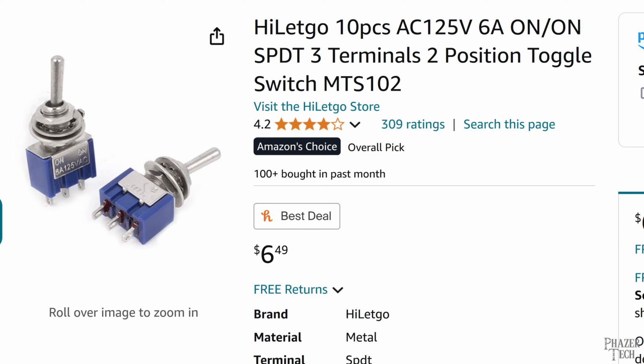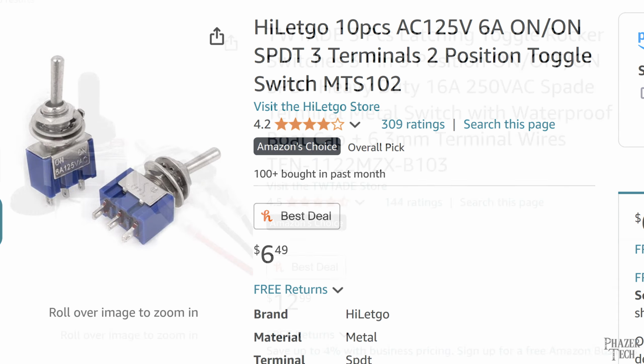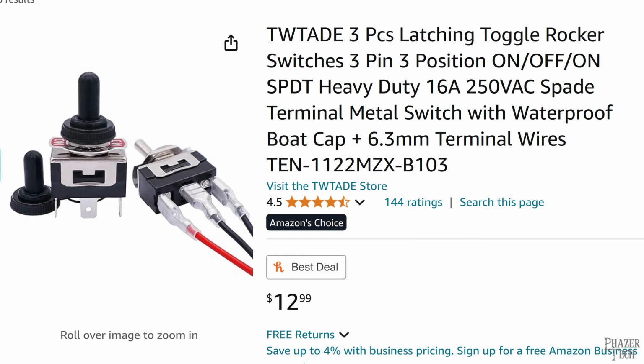And generally, it's good to give yourself some headroom, so I'd actually limit this to around 4 or 5 amps max. If you need to handle more current, then you'll want to get a physically bigger switch that can handle the higher demands. So hopefully you have a better understanding of some of the different types of switches and how to use them. So now let's move on to relays.